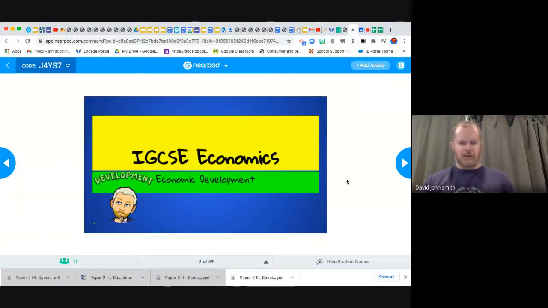Right, slowly dribbling in. So our new topic is, well, it's not technically called economic development. It kind of is, but it kind of isn't. I'm calling it economic development. It's about 3 or 4 different subunits that I'm putting all together into one and calling it economic development. So we start off fairly straightforward, fairly small. We look at some key terms with regards to economic development, and then we're going to move on from there.